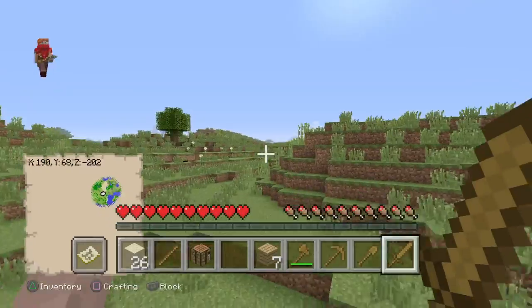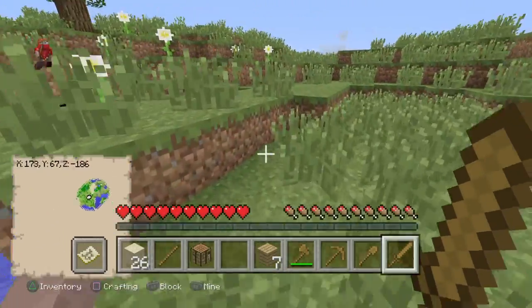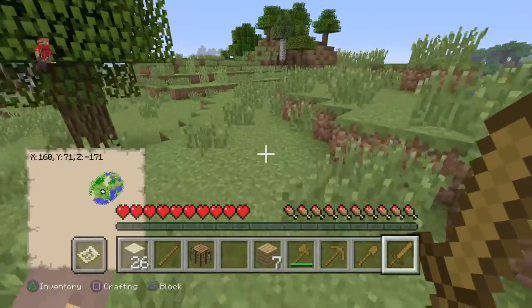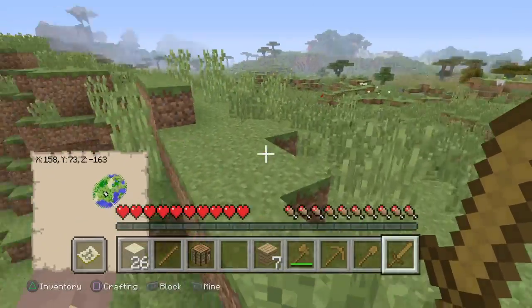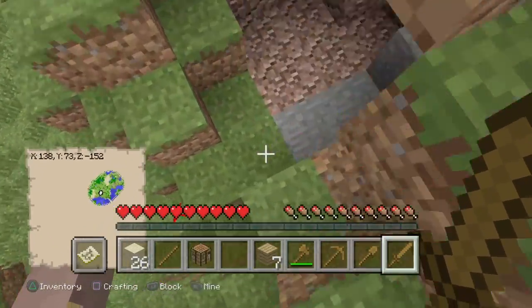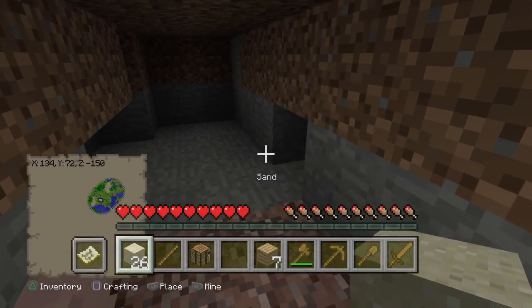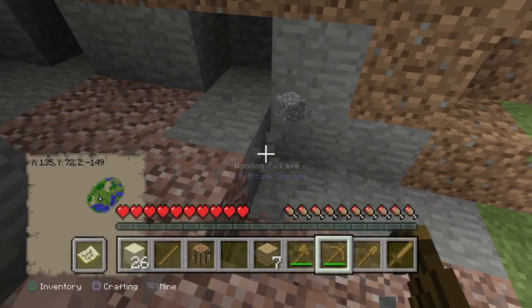And if you want to do the series for yourself, then make sure to get loads of sand, like maybe a stack. I'm trying to find a cave. I need some stone, because you need a furnace. You gotta get a furnace. You need 8.